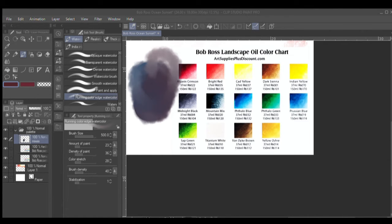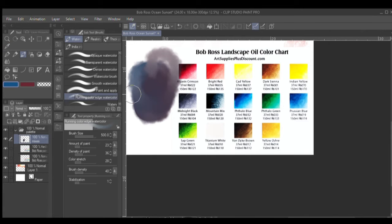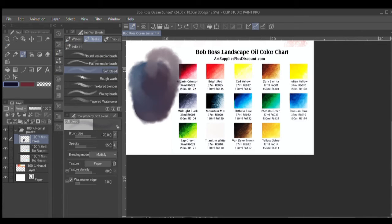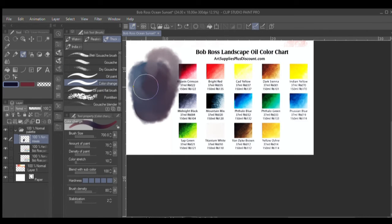So we have phthalo blue and alizarin crimson. Still want it to be kind of darker. Let's add a little bit more of the dark phthalo blue. We got a thing going on. Let's add that really dark. Where'd it go? Where did my baby boy go? Color change. Ooh, here we go.